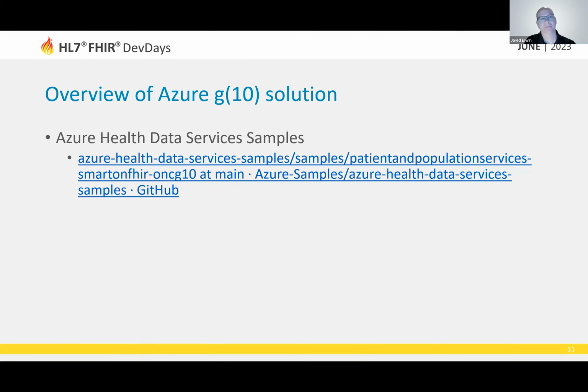Is that information available? Yeah, maybe I'm not 100% sure I understand the question. Like, you want more information exactly about which organization? The data sources that your G10 solution covers. Oh, like which FHIR resources are supported?